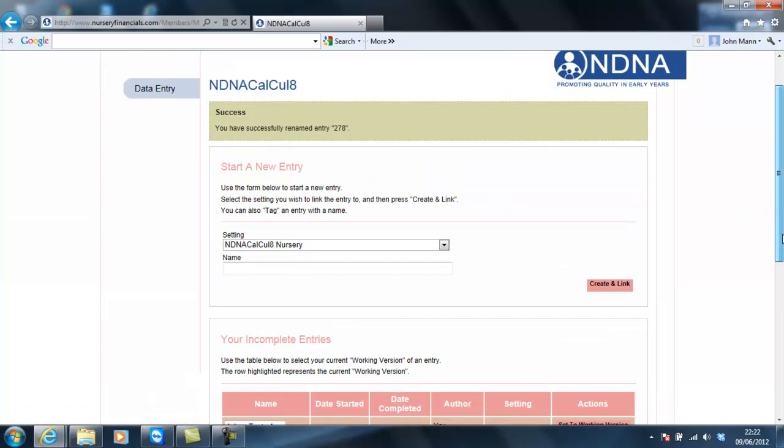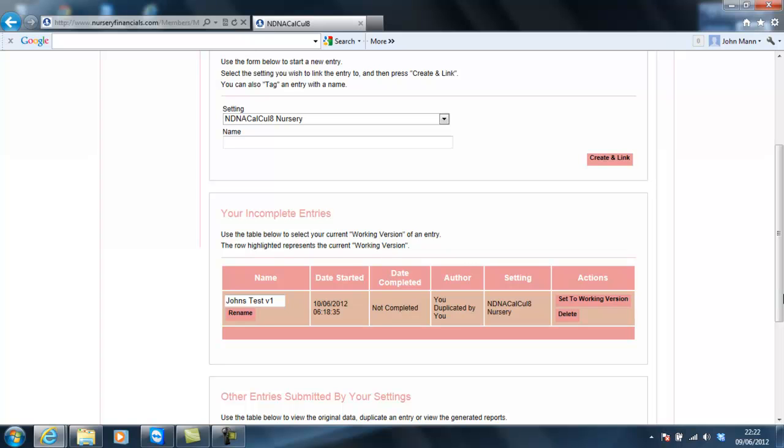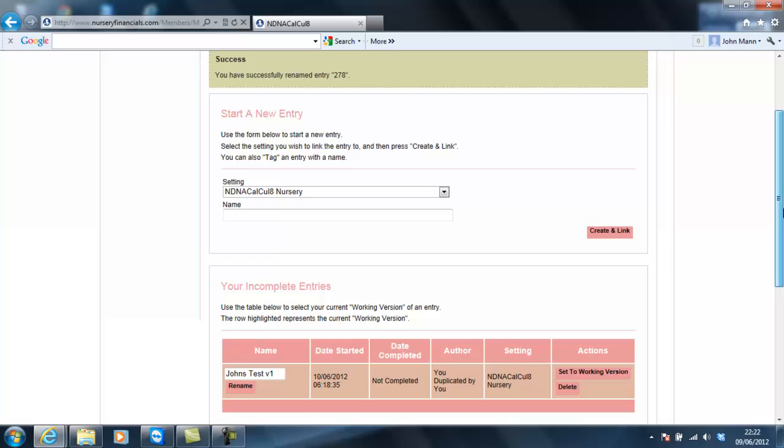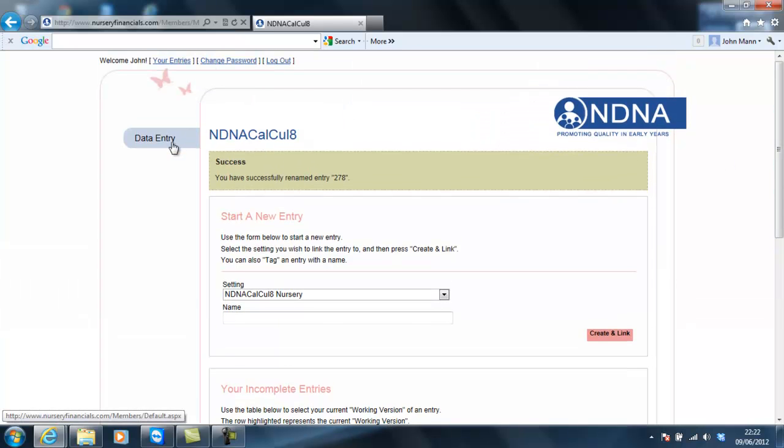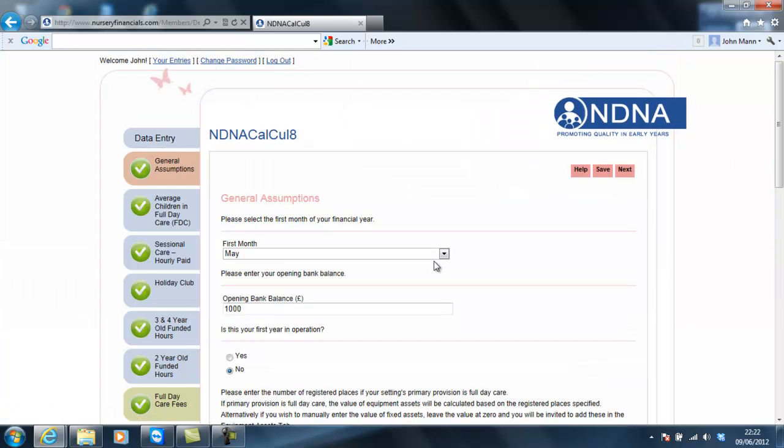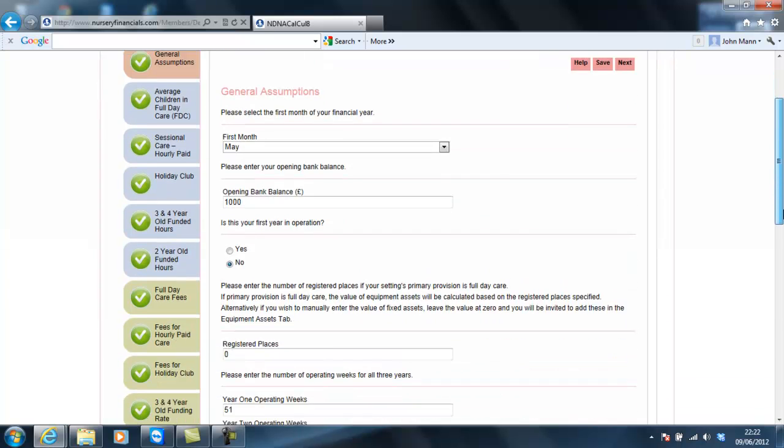Now the whole point of doing this is so that if I've got a set of data against my original set of reports and I wish now to change some of the data to produce new reports, I can do this. So what I've done here is to produce a new version of the data, and I can go back into data entry and change this.